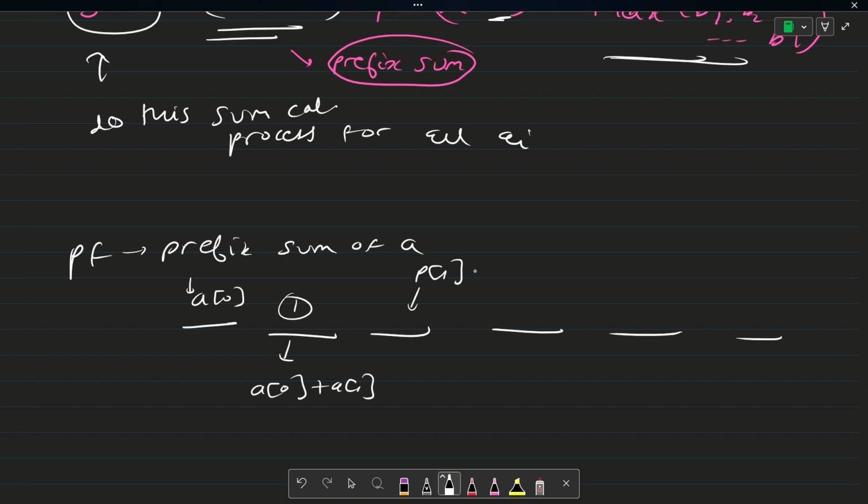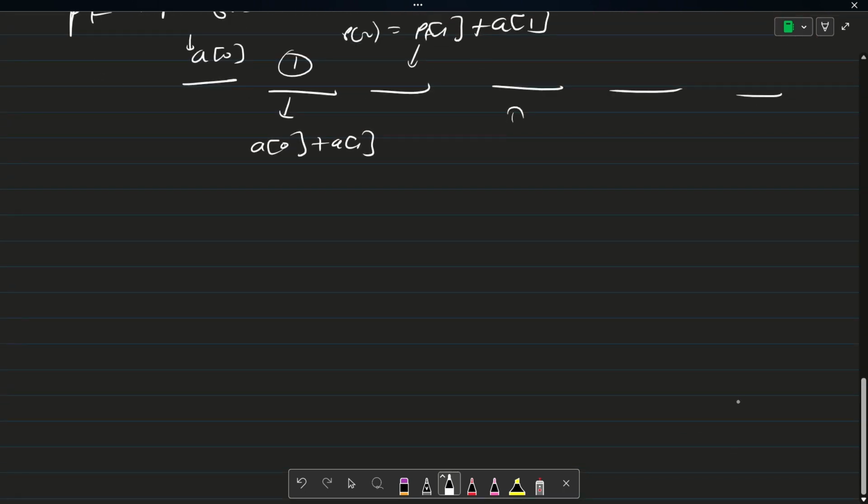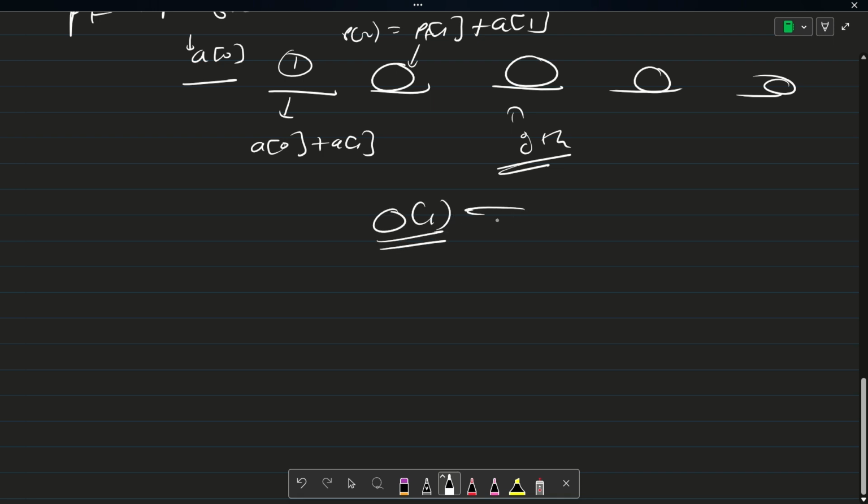So pf of 1 plus a of 1, right? We would calculate the prefix sum like this. If you have any doubts regarding this, just watch some video on prefix sum. So we have calculated the prefix sum, so we know the sum for the ith index, right? We can get the sum in O of 1 now. So this issue would be resolved.